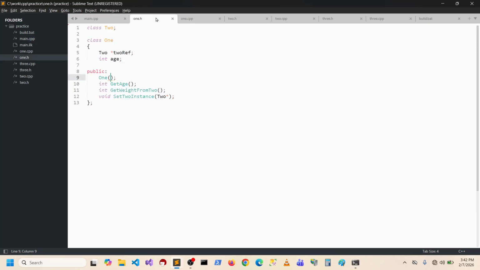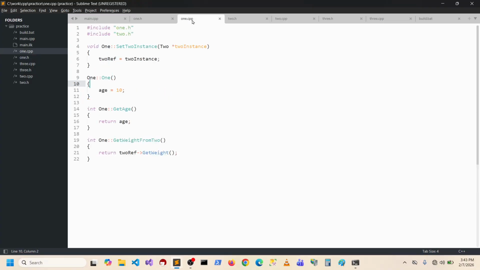And so let's see that. With the headers, we take the include file out of the header file and we put a forward declaration instead. And then in the 1 CPP, we add the 2.h include file. And then here it is.